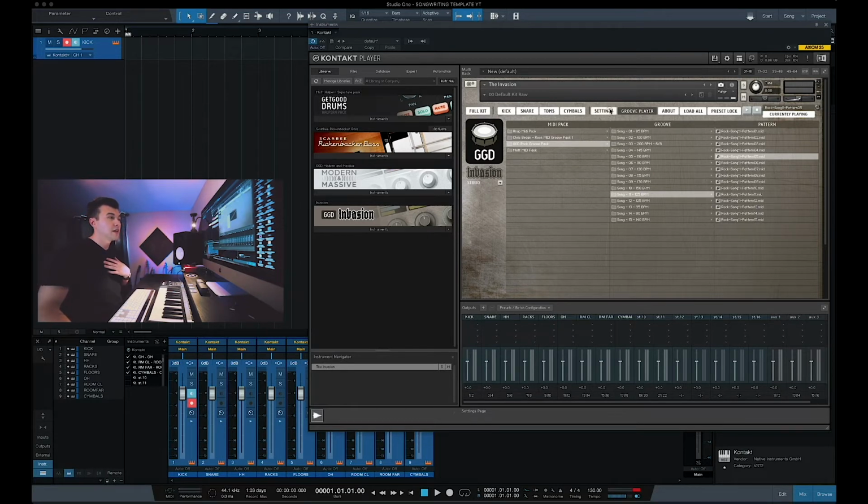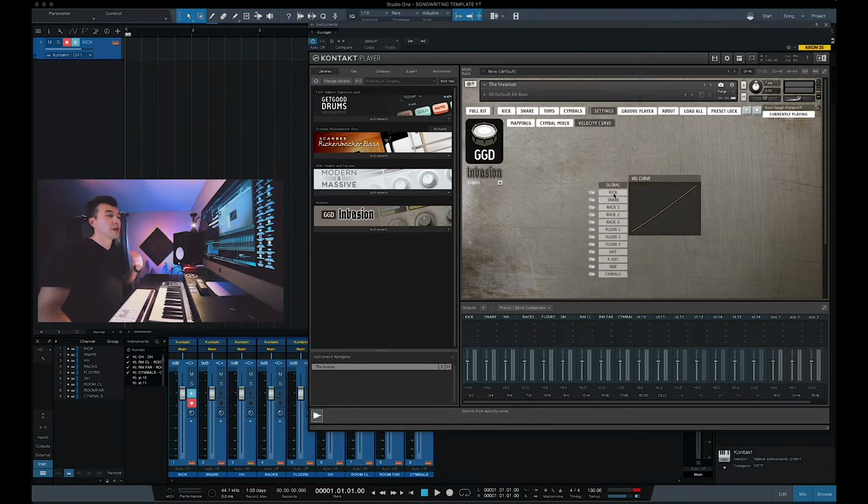But for me, I like to go the extra step and adjust the velocity curve of the things that I want more dynamics on, like the snare, hi-hat, the toms. What I'll do is play the riff and then adjust accordingly. So let's do that real quick.